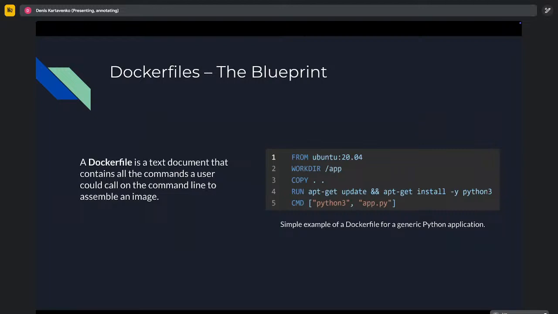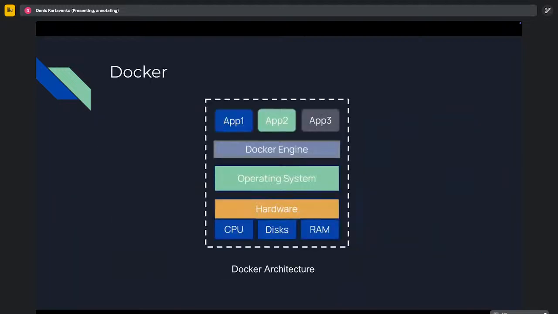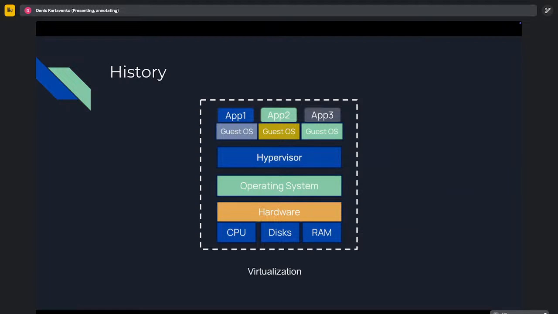Now, can you go back to your virtual machine slide? So in the olden days, back when I was a junior engineer, I'm old, we had this virtualization. Who here has used VirtualBox? Oh, wow, that's a lot of you. Also, it's not dead. That makes me happy. So who remembers downloading the Ubuntu virtual disk image? That took a while, right? Now, how big is that image? Does anyone remember? It's like a few gigs, right?